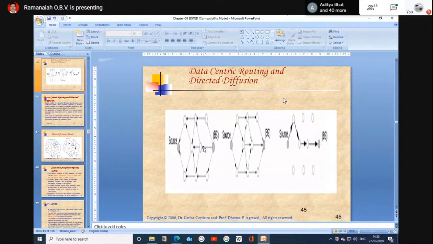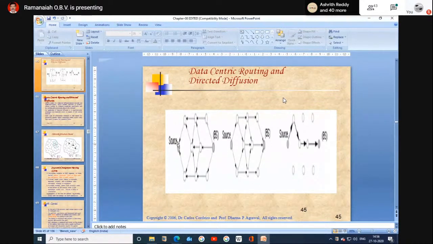So the sink has sent a query, right? The sink has diffused a query. All the nodes are receiving it only once here, but in practice, it is not so. They will receive it multiple times, but second time onwards, it is going to be discarded. For the first time, it will respond. If it is not the data source, it forwards further. So like that, the query is diffused.